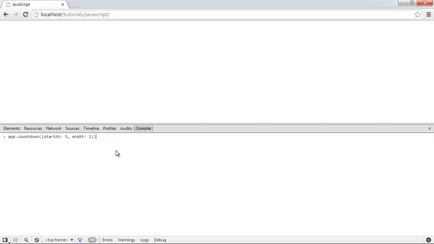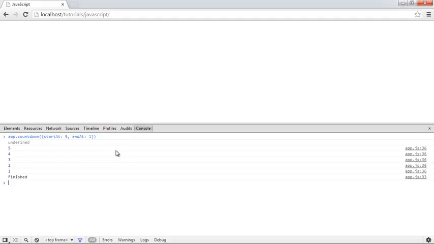Let's take a look at what it looks like when we run it. Now as soon as I run it, you'll see we get an undefined, grey undefined returned here, and what that basically means is that this method isn't actually returning anything. A method by default will automatically return undefined unless you explicitly define a return value. So a function will always return undefined in JavaScript. Now when we hit it, you can see the undefined's returned, and then we count down 5, 4, 3, 2, 1, and eventually get to it just saying finished, at which point the interval is no longer running. So this is basically what our method is going to do.